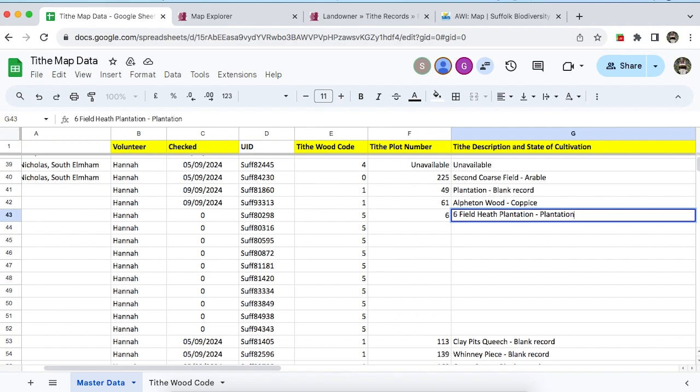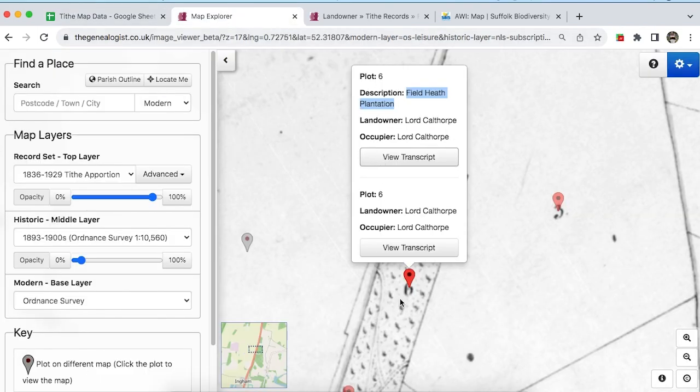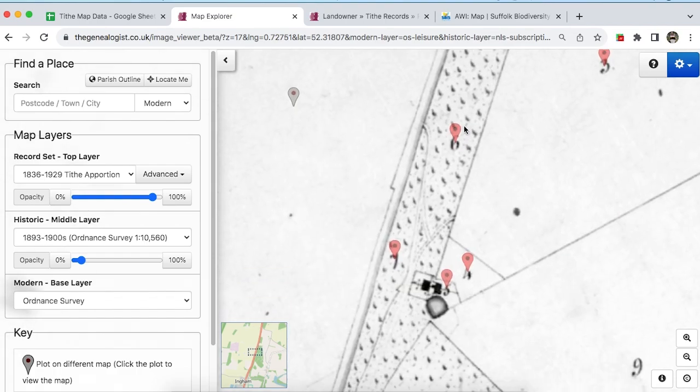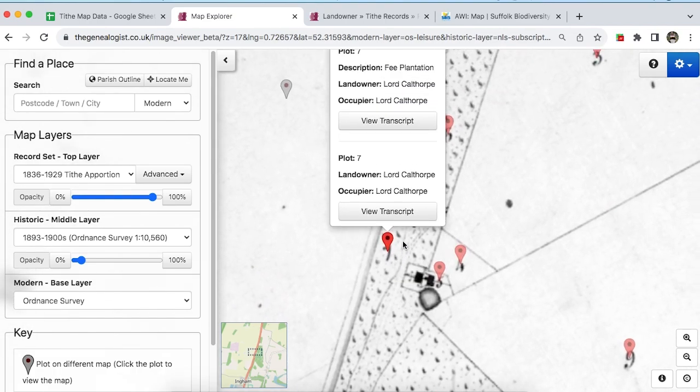Now we also want to record the other plots that we were talking about, so 7, 8 and I think it was 43 or 46 or something. So we'll put a comma here and then we'll move to the next plot, which is going to be number 7.